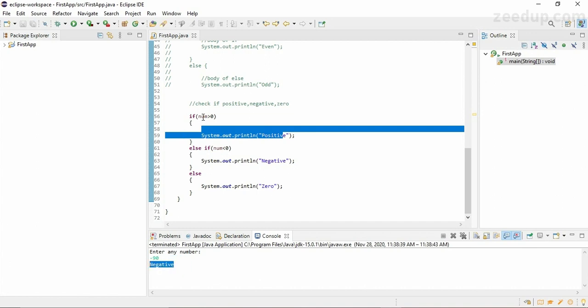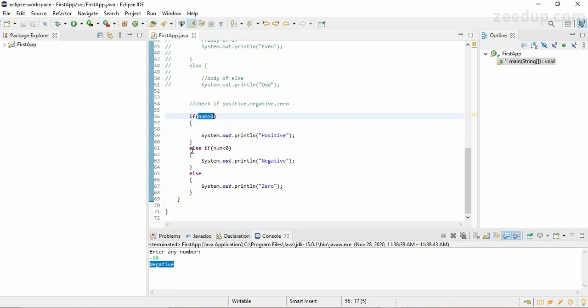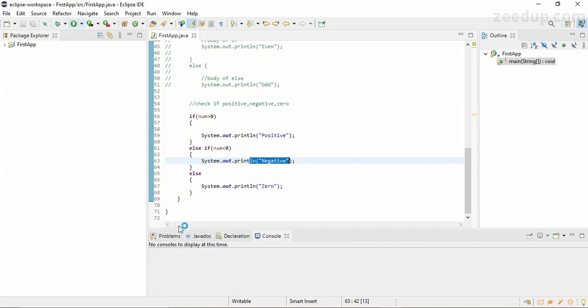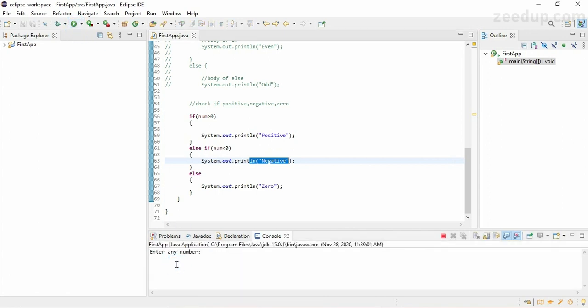Why? Because the first condition evaluates to false, so it goes to the else part. In this, there is another condition that num is less than 0. When we provided minus 90 as the input, this condition evaluates to true and we get negative as the answer. For the final testing, let us just enter 0. So we get 0. How it works, I have already explained.